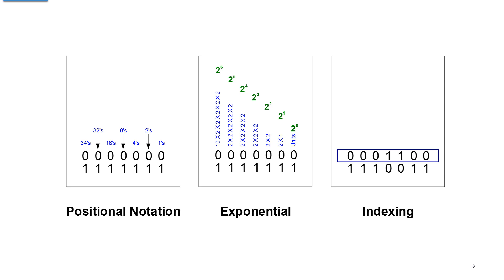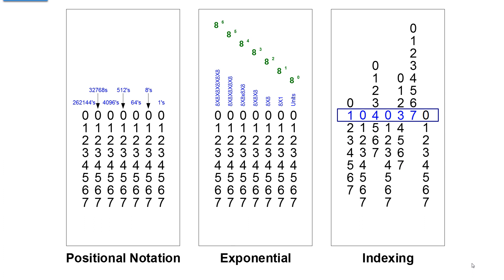That would be 16 places of positional notation, and each one of those positions equals that value. To further clarify a number system based on its number of symbols, let's consider an octal number system — base eight — where there are eight symbols, zero through seven. This one is still in some use with PLCs. In octal you go from one to eight, skipping two and four, then from eight to 64, skipping 16 and 32, and so forth. Base ten has ten symbols; base two has two symbols; and there's also hexadecimal.